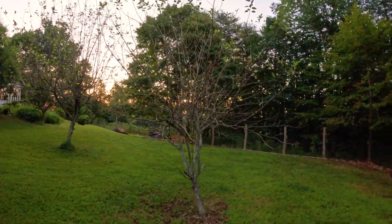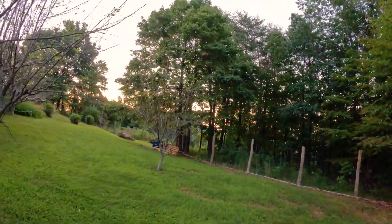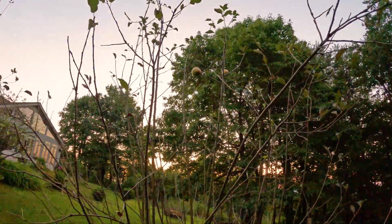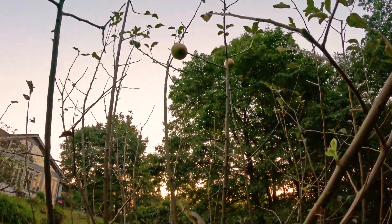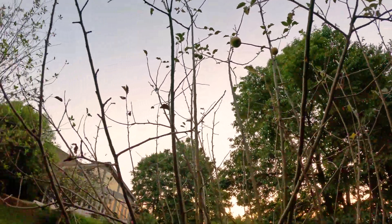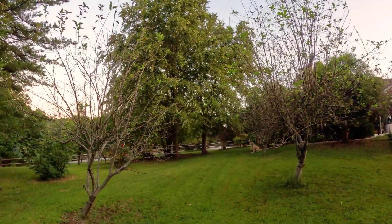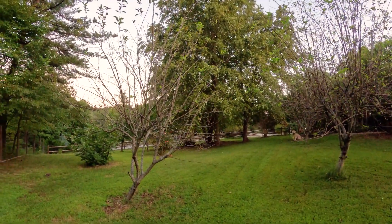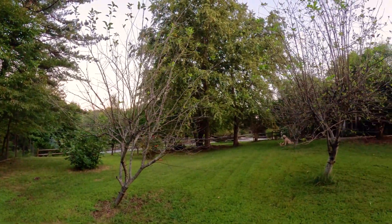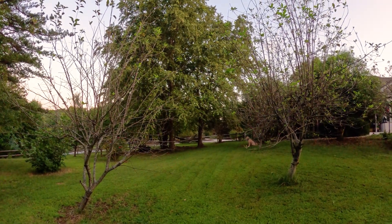Apples were pretty good this year, not great. Hendrix loves to eat these things. There's a few up there still in the tree. Also, it should be said I'm shooting in the wide field of view right now, not linear. We'll take a peek at this and see what my first impressions are. I'll show you what it looks like with a flat look and also with some color corrections.